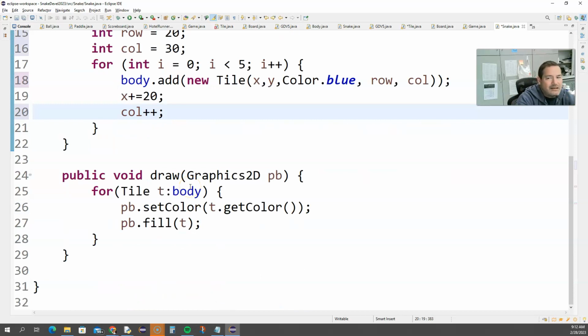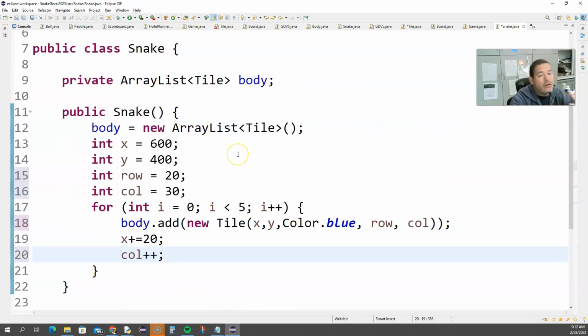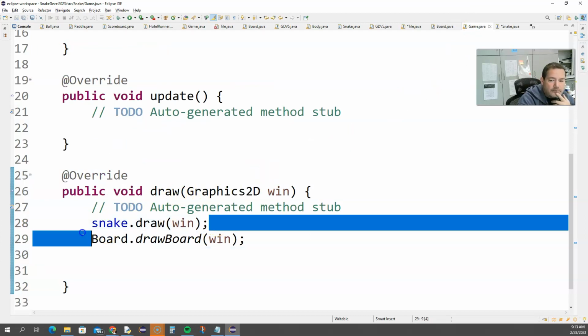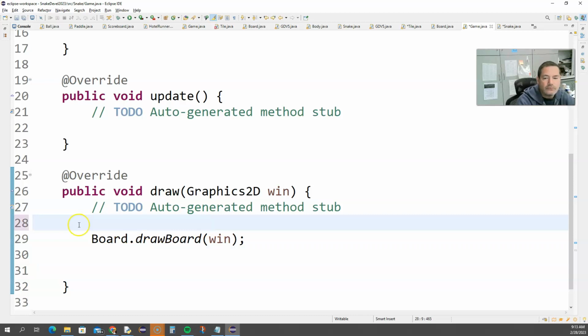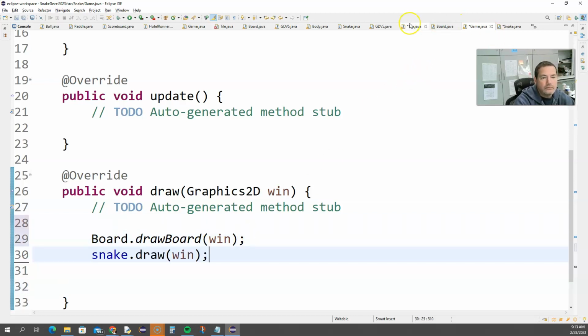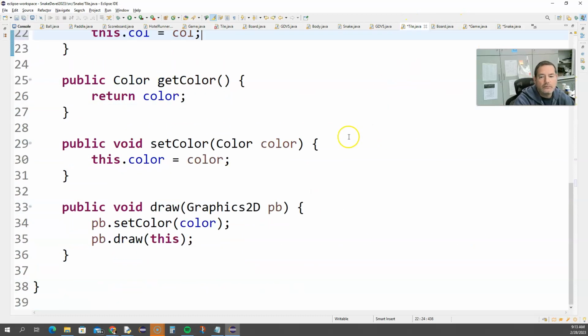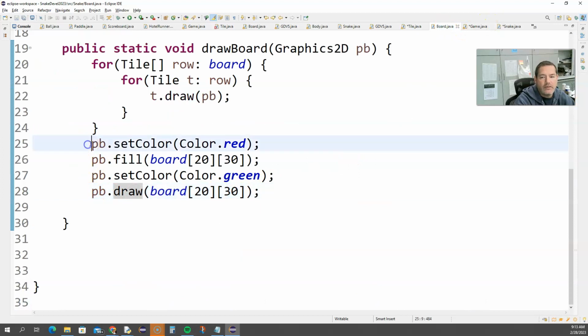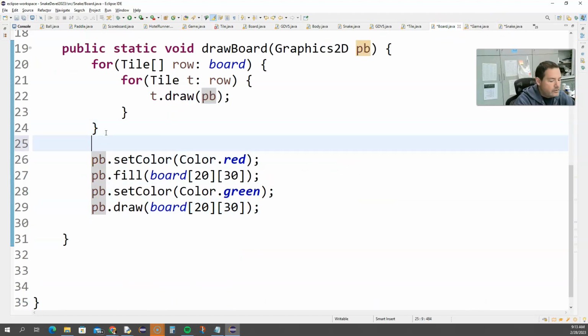Okay, so again, it's not going to change anything, but now each one of these tiles knows its row column location, which I think could be helpful and interesting later. Where's board? Okay, let's take this stuff out for right now. We don't need any of this.